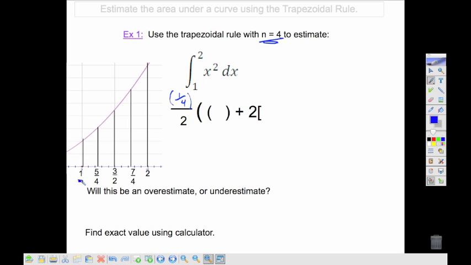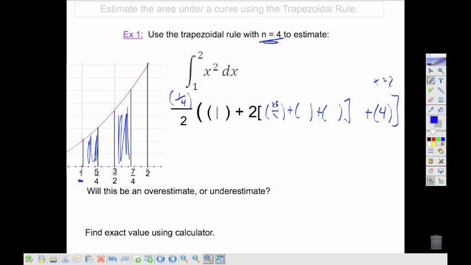My first value then would be my 1 squared, which is 1. We're next going to look at the following values. We have the 2 on the end, so that one needs to be left out here. My x equals 2, which plug in our formula would give me 4. But these other values are going to be repeated in multiple trapezoids. So for the 5 over 4 is going to be inside of here, so that would give us 25 over 16. The 3 over 2 will give us 9 over 4. Remember, our curve was x squared.